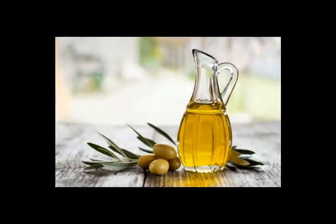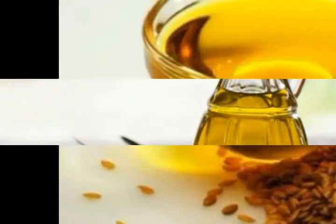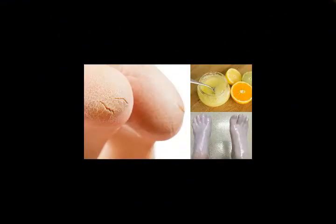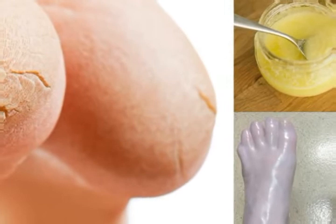First, wash and dry your feet thoroughly. Apply a layer of vegetable oil on the cracked parts of your feet. Cover with a thick pair of socks. Leave overnight. In the morning, wash off. Repeat for a few days to get smooth and healed feet.